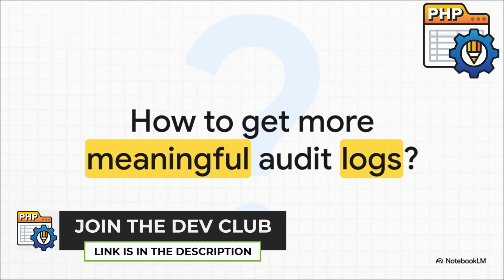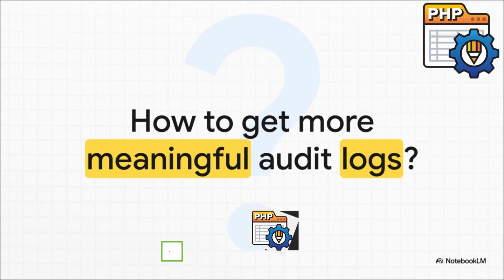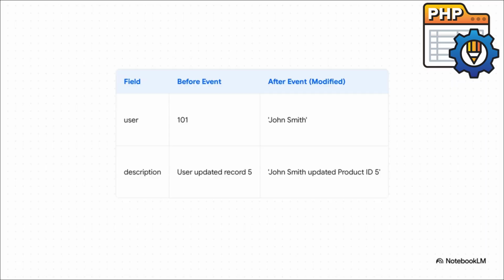Let's tackle another common problem. The default audit log in PHPRunner works, for sure, but it often just stores raw stuff like user IDs or foreign key numbers, which isn't exactly easy for a human to read. So how can we make our logs more useful? This is where the OnAudit log event is just incredible. I mean, just look at the before and after here. Before the event fires, your log entry might just say user 101. Kind of useless, right? But inside the event, you can write a tiny bit of code to look up that user's name, and suddenly your log entry becomes John Smith updated the record. That turns a boring data trail into an actual story.